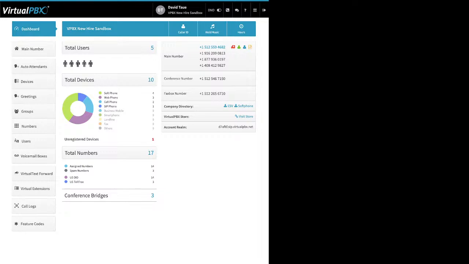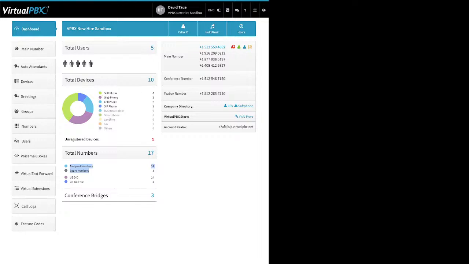Now I have a breakdown here. First is assigned numbers and spare numbers. An assigned number is a number in use, right? So it's one of my main numbers that you see towards the top right, that number block there. With assigned numbers, someone can dial that number and expect to speak to someone, leave a voicemail, join a conference, or send a fax.